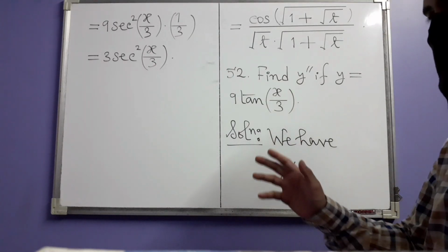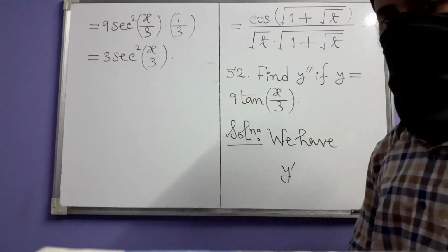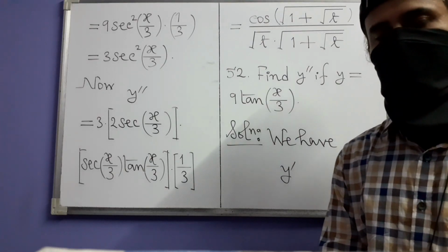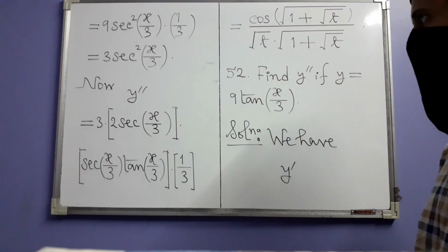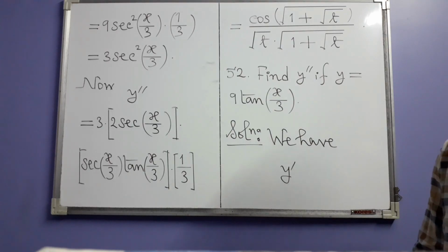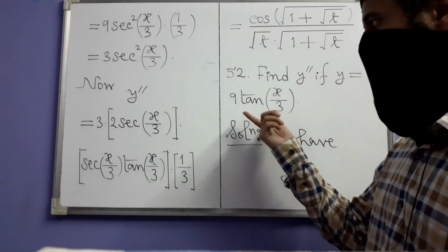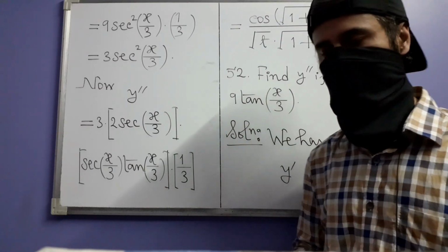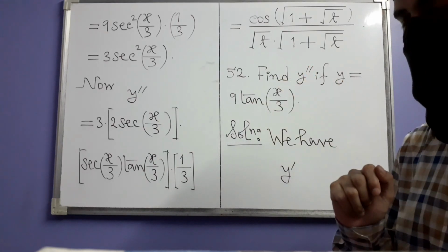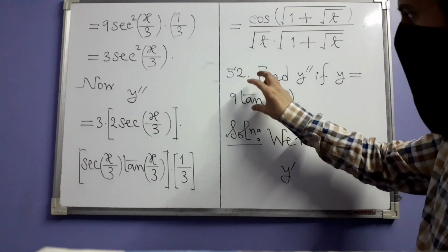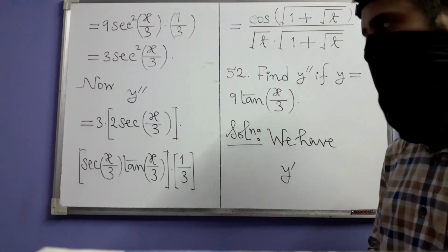But of course, the job is not over yet. We have to find the second derivative. That means we have to now differentiate this again. So then we go for the second derivative, y double prime. Now, what is it about y double prime? Y double prime is not exactly like this, although here also you have to apply the chain rule. Note carefully that there we had a nested sequence of 2 rooms. The outside room is the tangent room, the inside room is x divided by 3.